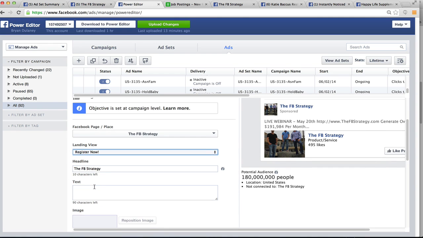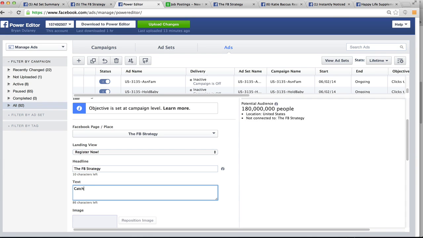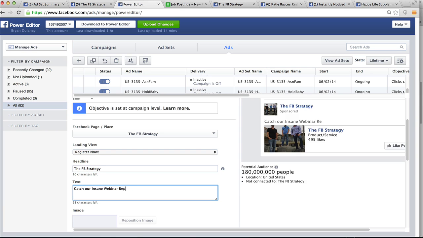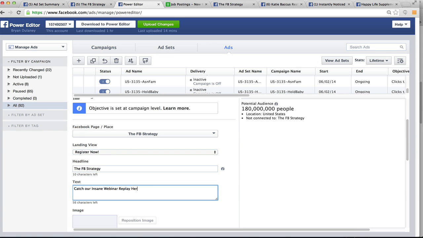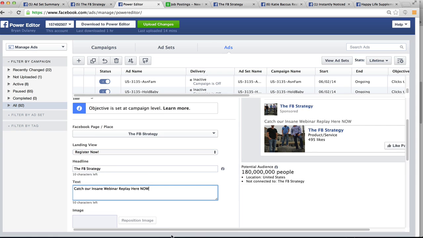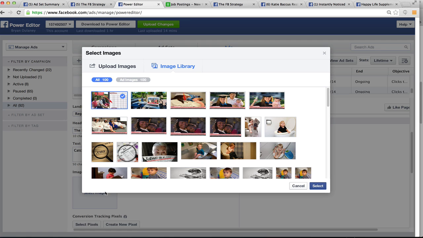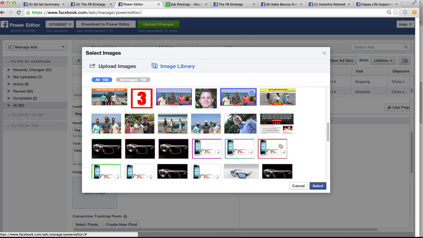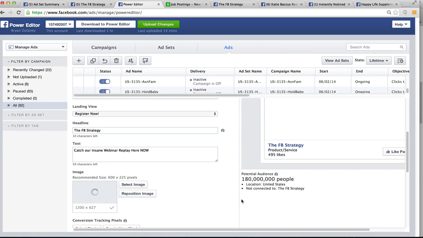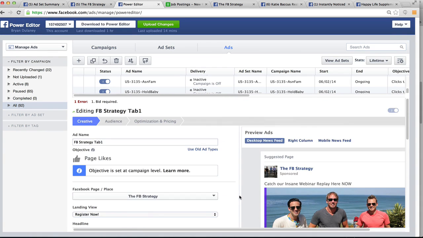And then for text, you can put anything in here. Catch our insane webinar replay here now. It also allows you to upload your own image. You can just choose anything. That looks fine. Cool. You start to see it's really coming together.